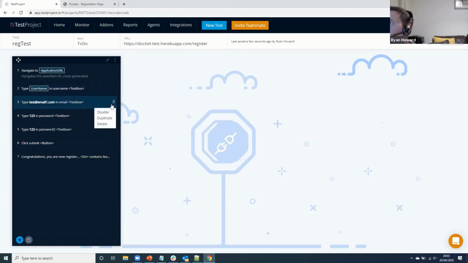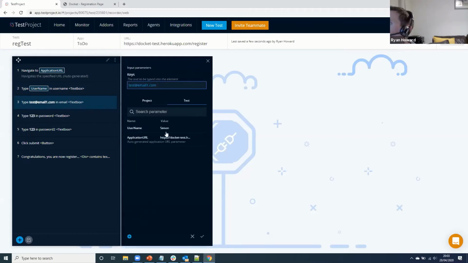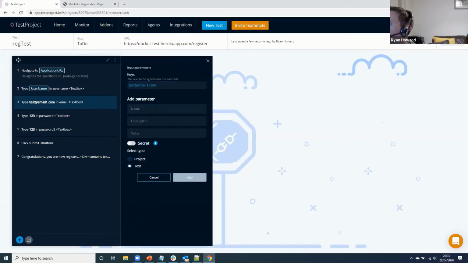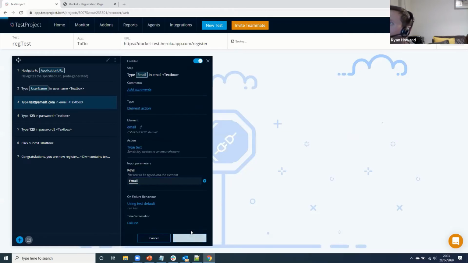So I'll just do the same for email. I'll add a new parameter, email. So I'll add that, get rid of the original text, save that.